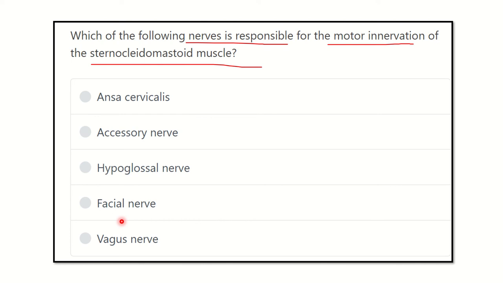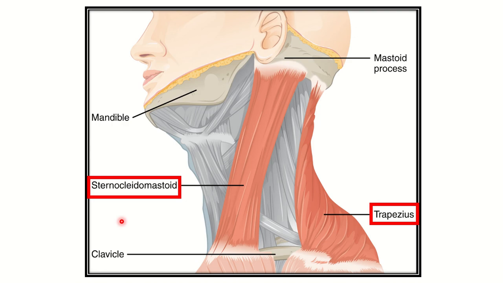So let's see, first of all, the sternocleidomastoid muscle, then the nerve which innervates it. Here we can see the neck, because in the head area and neck area, then the thoracic part arises. This is the sternocleidomastoid muscle, and it forms the boundary of two triangles, the anterior triangle and the posterior triangle. In the anterior triangle, the sternocleidomastoid forms the posterior boundary, and in the posterior neck triangle, the sternocleidomastoid muscle forms the anterior boundary.